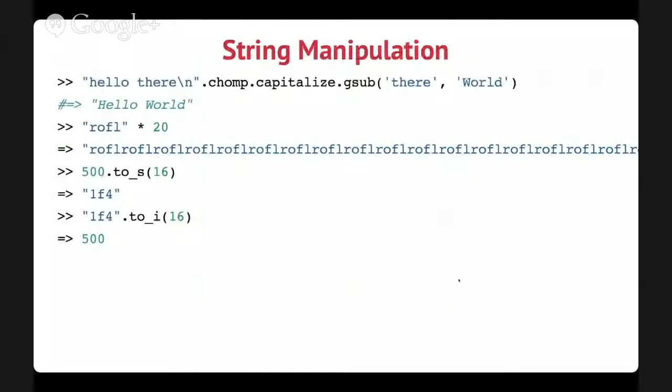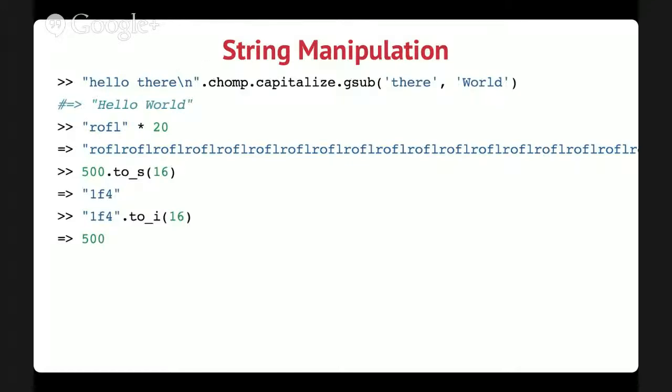Now let's move on to string manipulation. So Ruby has heritage from Perl, which was largely designed as a string manipulation language. So as such, Ruby has excellent string manipulation as well. And as we saw, there's tons of string methods. So one thing is we can even multiply numbers by strings. We can do things like convert between different bases, base 16, hexadecimal. And this works up to base 32, or 36, I think.